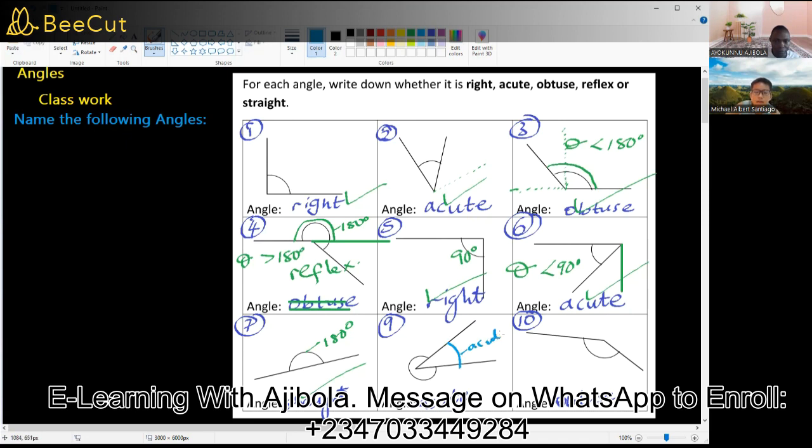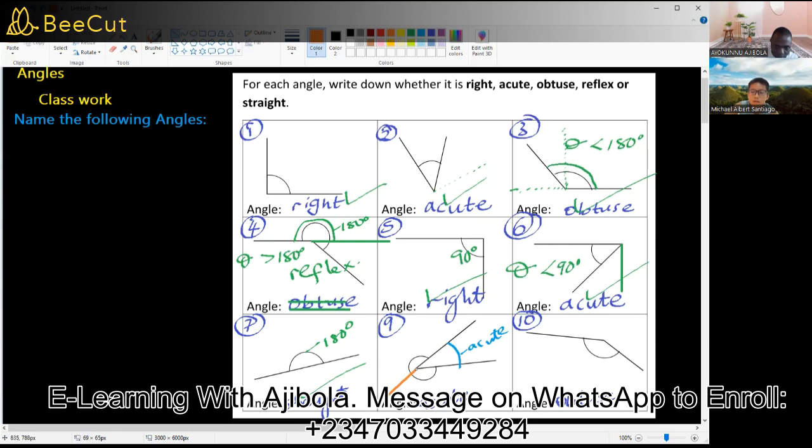Fine. But that is not what you're looking for. You're looking for the outside. Is that clear? So the angle outside is not an acute angle, but it's a reflex angle. If I try to make it a straight line, either this one is a straight line or the one at the top. Let me try the one at the top.